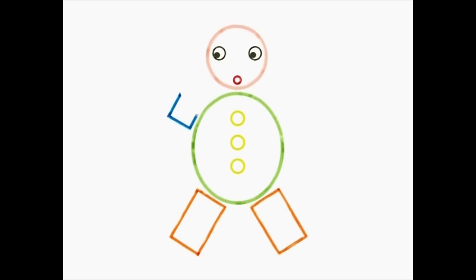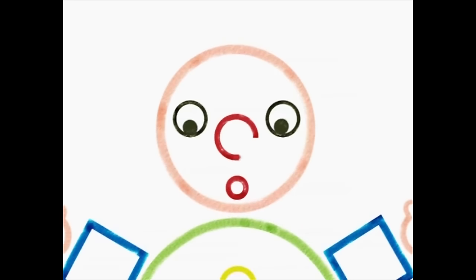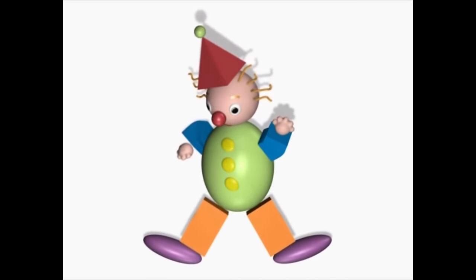And squares for arms. Square. Draw feet and hands. Another circle for a nose. Triangle for a hat. Now we're finished with his clothes. And look, he looks just like a clown.